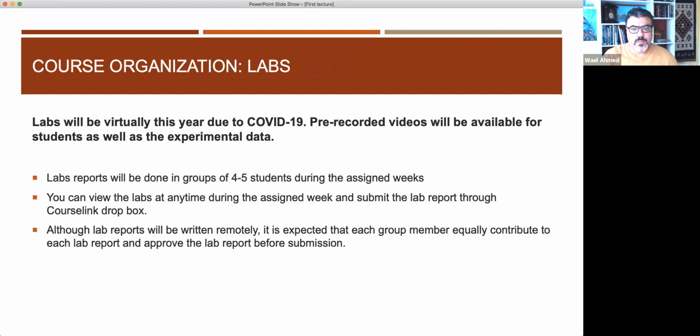Okay, so the other part of this course is labs. I couldn't make it a physical lab. I had a lot of fights, but again, we had lockdown anyway. Even if I planned it, it would have to be shut down because of COVID. So the lab will be virtual, which is losing a big part of the intended learning experience, and I apologize for that. But what we did is we created videos for all the labs, showing how the lab is done, and we have taken data for you to use in order to create your lab reports. I know this is not the best for everyone in getting the lab experience and hands-on experience, but this is what we can do for now.